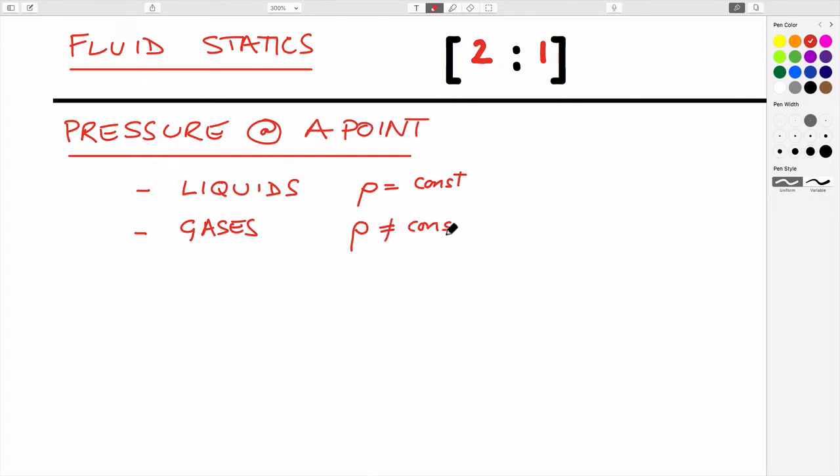In fact, we know that if we look at the ideal gas law, we basically know that pressure, and I have to be careful how I draw my P's and rho's because they look the same, pressure is proportional to density. Double the pressure, you double the density. That's not the case for liquids, which are basically incompressible. So those are the two classes of fluids that we'll look at. And so these are what we'll think of as incompressible.